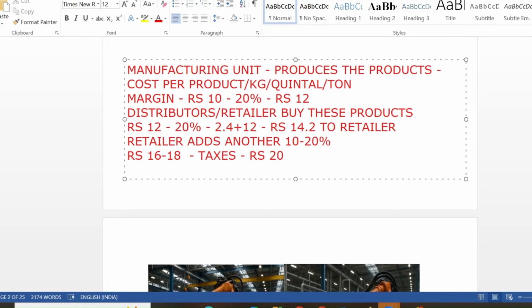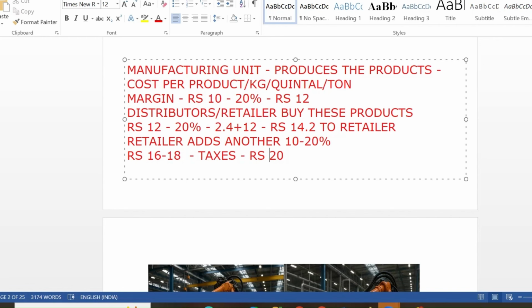So the product is manufactured at a cost of 10 rupees. When it comes to the end user, it is 20 rupees. So there is a difference of 10 rupees from the manufacturing unit to the end user.